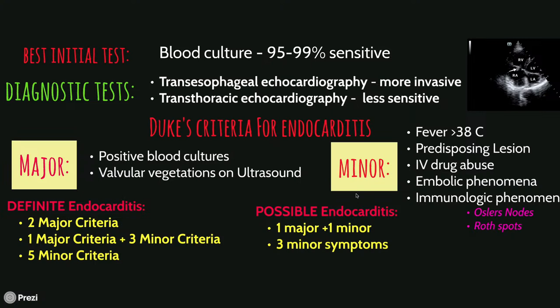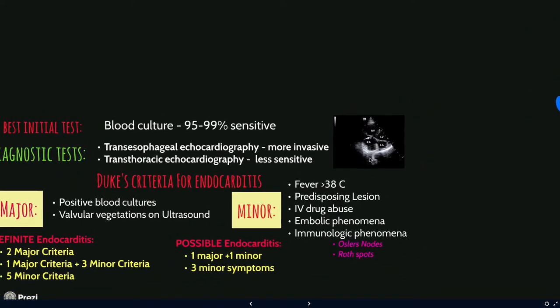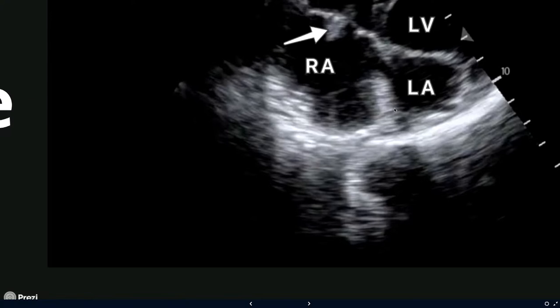So what are we doing? How do you think? How are we treating them? What kind of antibiotics are we using? Broad spectrum, yes. No idea what it might be. You just know the statistics that most likely it is Staphylococcus aureus, but when we are dealing with life-threatening conditions, you cannot rely on most likely. That's why we are giving broad spectrum antibiotics to the patient. And second, a very helpful diagnostic test is going to be a cardiac echo.